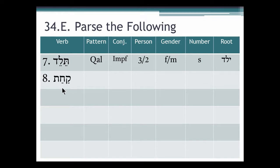Again, the at ending might give this one to you, but if this was segol tav, you'd know it was an infinitive construct. Well, this is the same thing. Patach tav. When you have the vowels the same with tav, it's going to be an infinitive construct. It's A class here because of this guttural, the chet. The only question is, what's the lemma? This is a Qal infinitive construct.